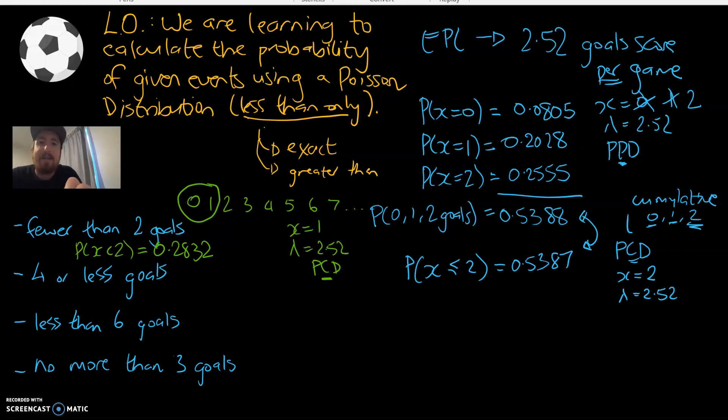I'm going to turn to a different pen color so we can see each question individually. I'm now at this Aston Villa game, different game. I want to know what is the probability of seeing four or less goals. Again, we want to start off with our number line: 0, 1, 2, 3, 4, 5, 6, and 7. Just noting, I've stopped at seven because the highest number I saw in the questions was six.